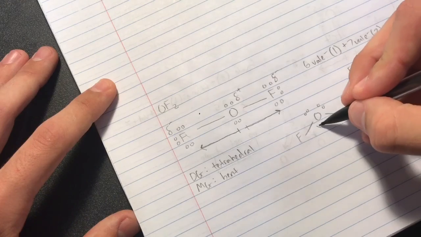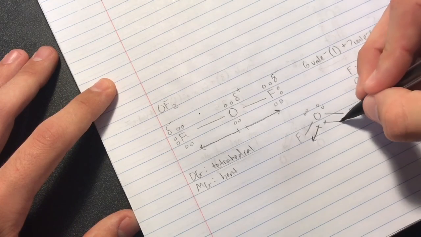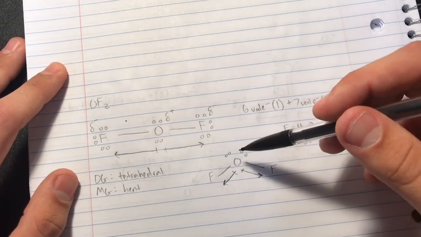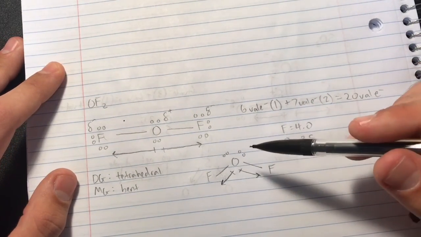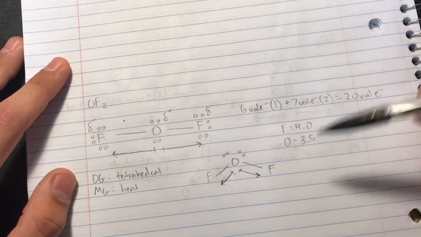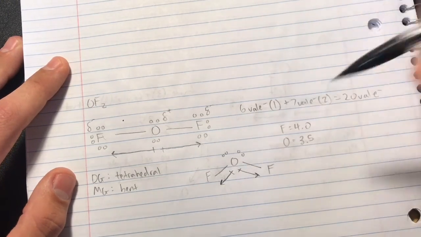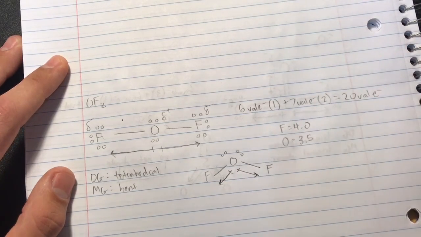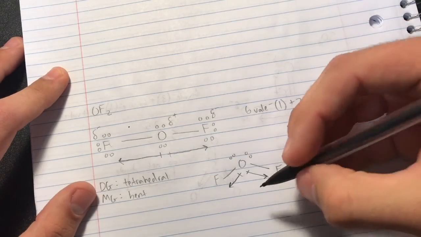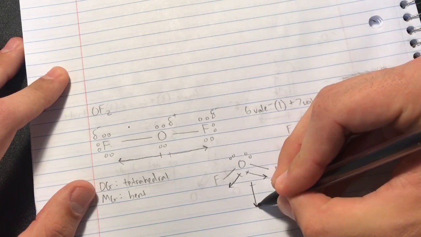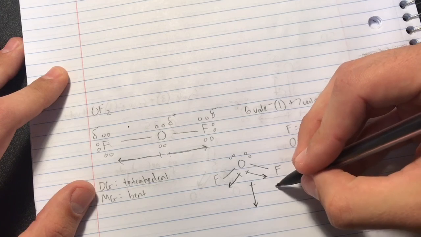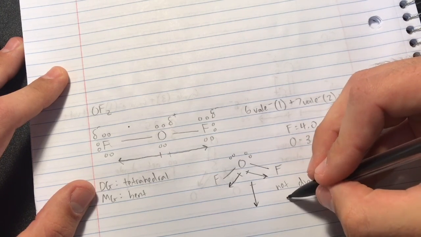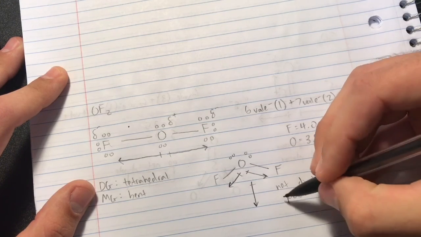And I'm going to go ahead and redraw the dipole arrows. So if you look at this molecule, because the oxygen has lone pairs around it, that means that the distribution in the central atom is going to be uneven. So the net dipole is actually going to be pulling downwards. And because there is a net dipole, the molecule is going to be polar.